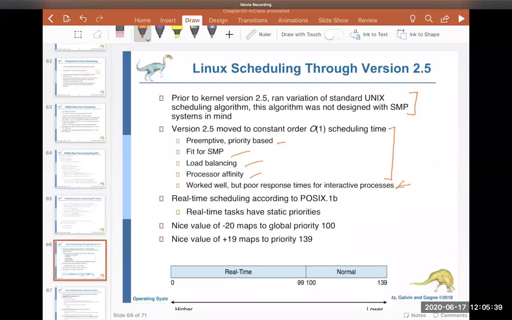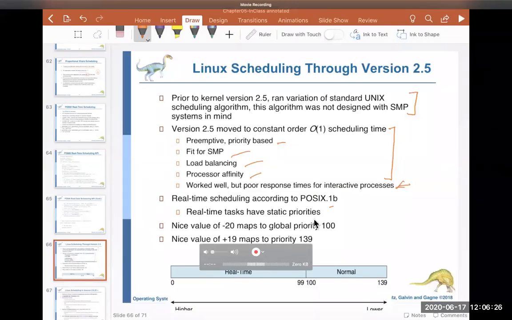There are two types of tasks which are running. One is the real-time task, and the other is normal tasks. If you remember, we saw the nice value. The nice value is for processes running with that particular nice value; a nice process is one which can change its priority to accommodate other processes. So we can set the nice value for a process so that it becomes a lower priority task or a higher priority task. It means that we can adjust the nice value of a process.